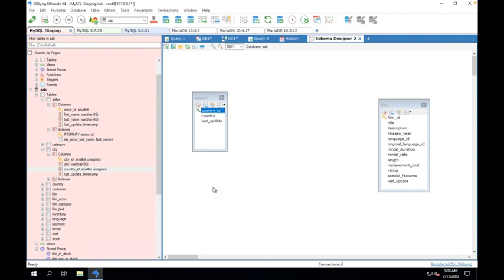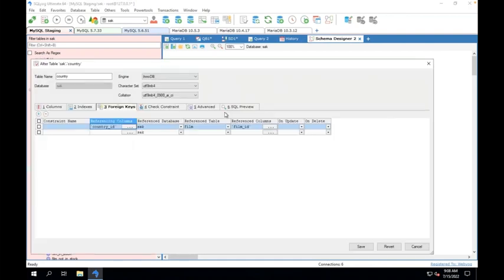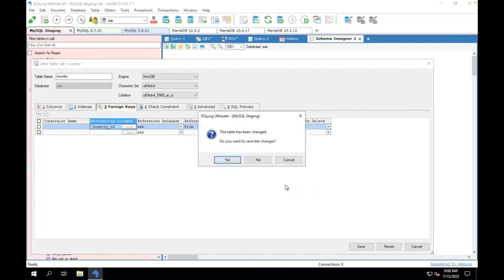Then you'll be able to manage indexes, alter tables, and manage foreign keys. You can connect different tables using primary keys in them to create a foreign key. Now, if there is no primary key, the schema designer will propose to create a unique key. Once you have this, you can just go ahead and create a primary key. This is where you can save it. Now, this is how you work on a visual schema designer in SQLyog.